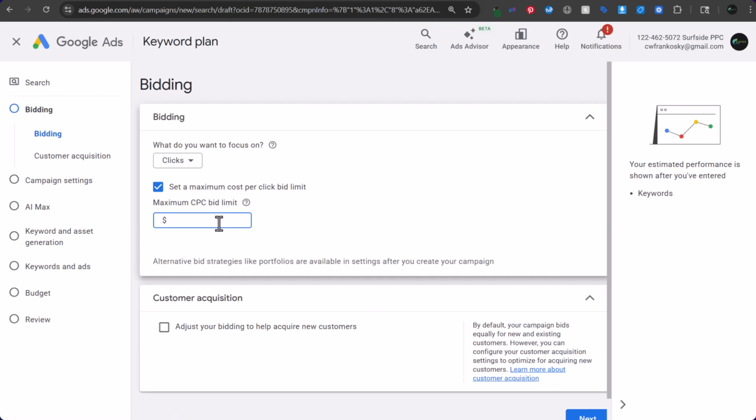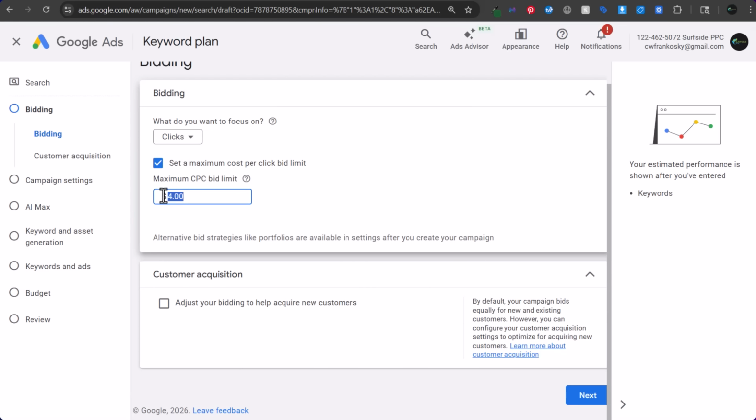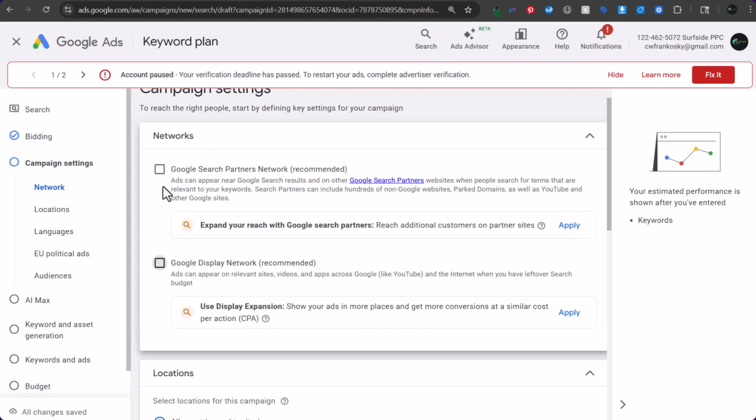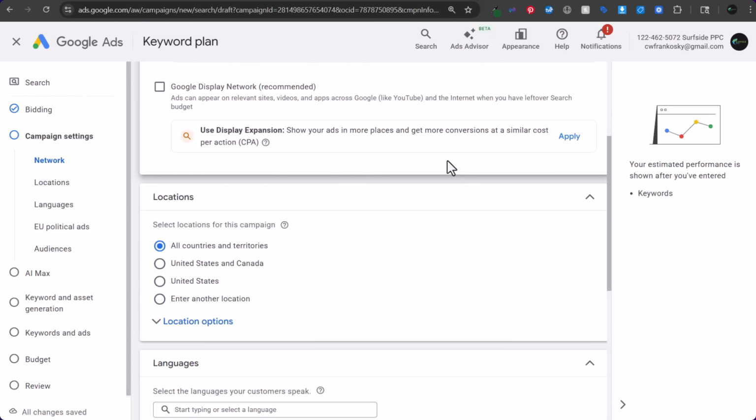We can set a maximum cost per click bid limit. We already saw what the bids look like. So we're going to set this at $4. Now you're going to say, why are we bidding so high when the bids were $2? Well, if we spend our daily budget, we're just going to keep bringing this number down. But ultimately, when you're first launching, your quality score is still basically being calculated. All right, so we're going to have to hide these. I have to verify this account before Google shuts it down on me.